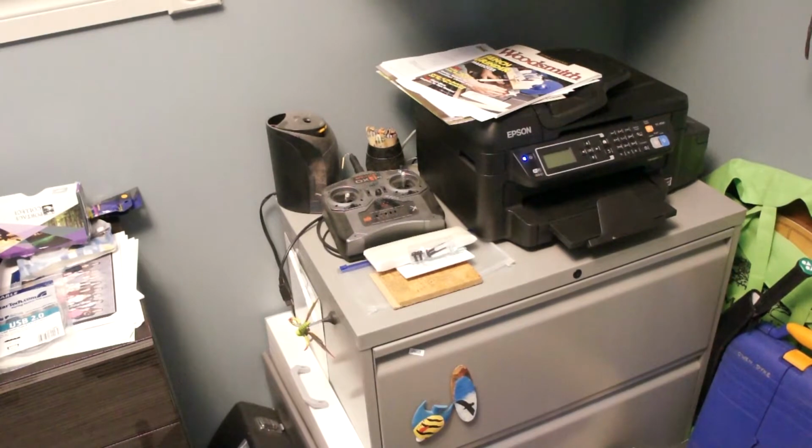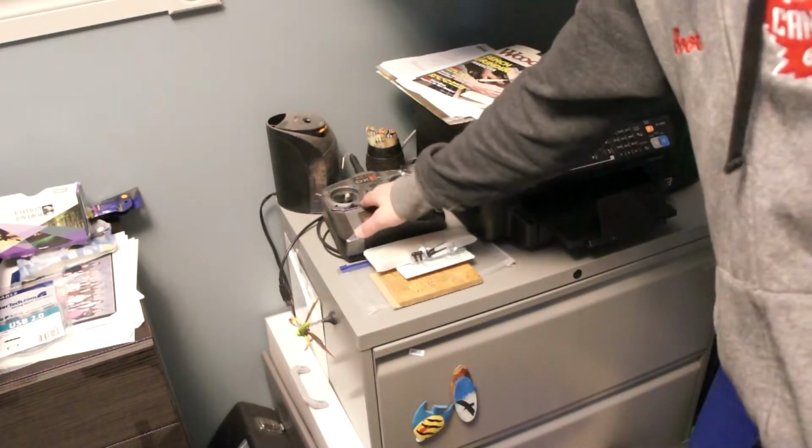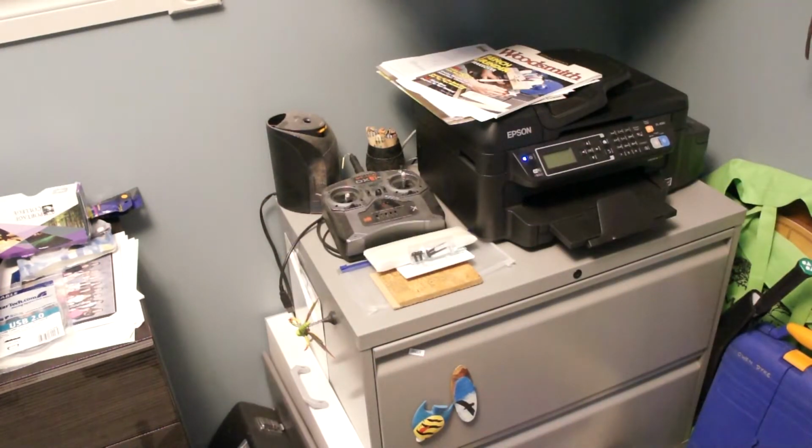And over here we just have an EcoTank printer with my Spectrum DX5e RC Plane controller and the USB interface for my computer whenever I want to use Phoenix RC. Because, you know, winter is a limiting factor. It doesn't make it impossible, but it is a limiting factor in flying remote control planes.